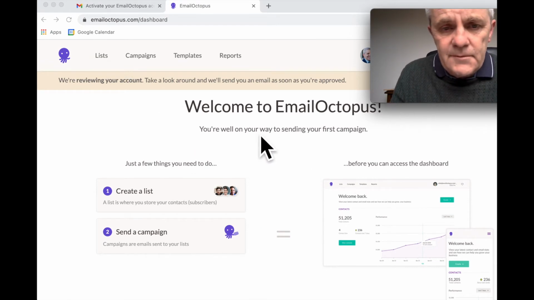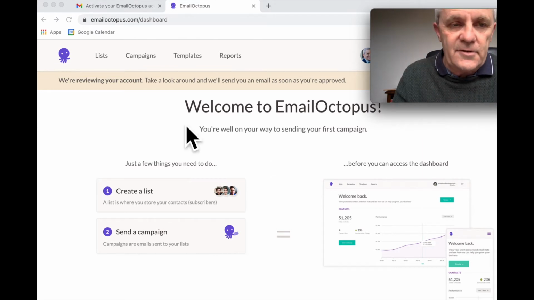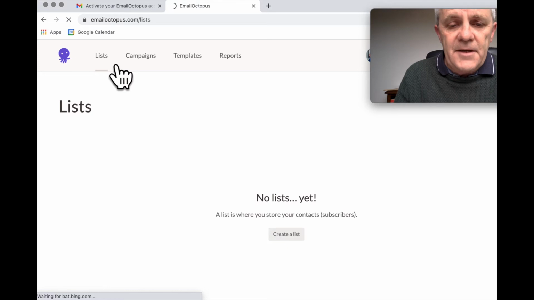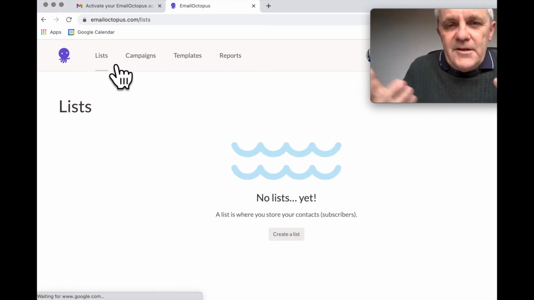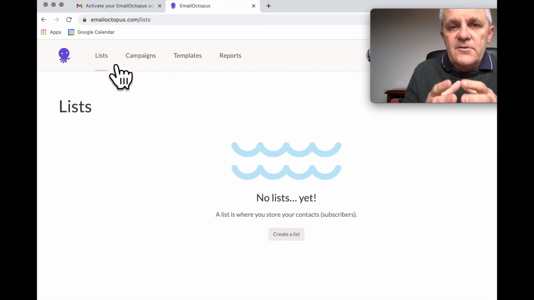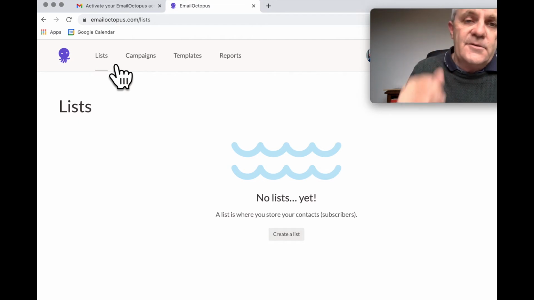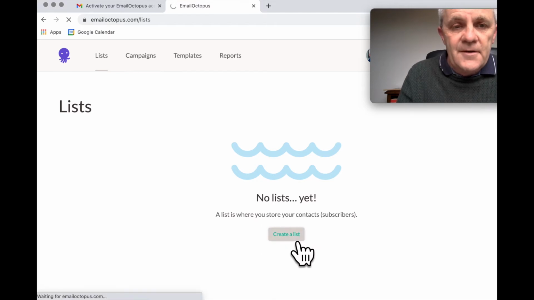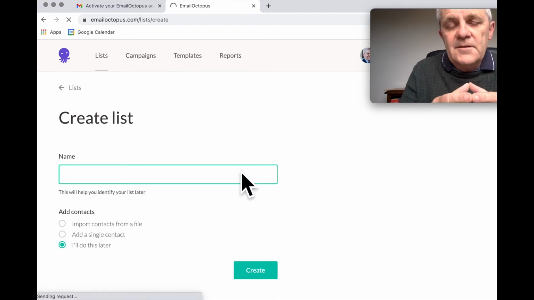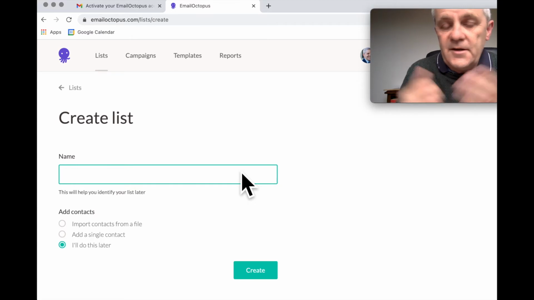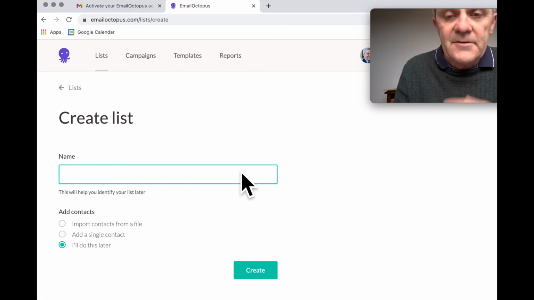So let's see what we can work out here without even looking at any documentation, just to see how easy this all is. So we go into lists. So a list is a group of email subscribers. Now you might sort of say, well, I've only got one list, but you may have a list, for example, of people. Let's say that I wanted to do a little 5-part course on how to improve your YouTube channel. That might be one list, people who are interested in YouTube. And I might have another list, which is people who want to learn how to grow their business, or how to market, or how to write email contacts, how to write email series, that sort of thing.